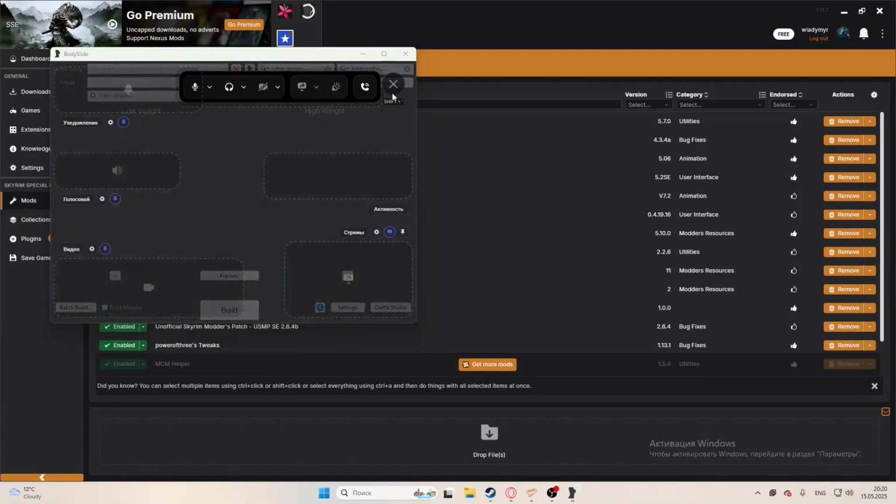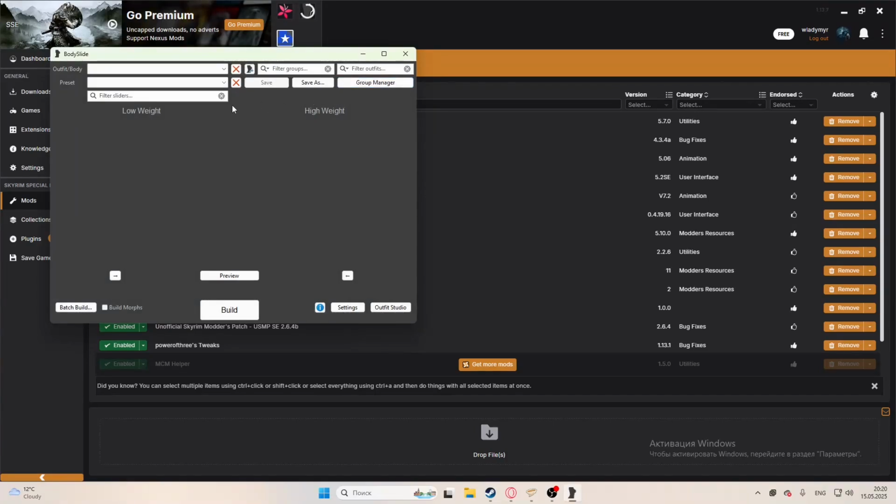Discord, please. I don't need you right now. So, what is it? When you install presets, they will appear there, and when you install outfits or bodies, they will appear right there. Of course, you can type a search there, and some unassigned, which have no criteria, and batch build. But just for now, I don't have anything, so nothing appears.